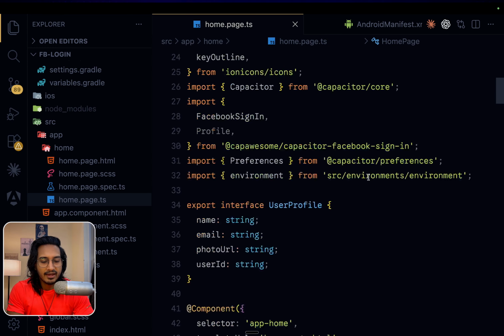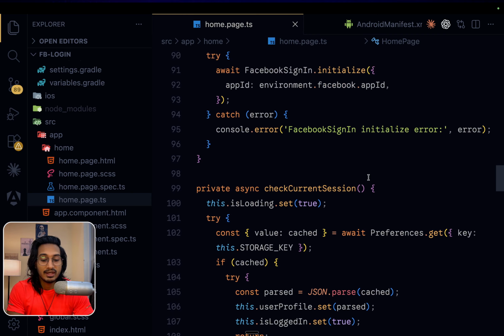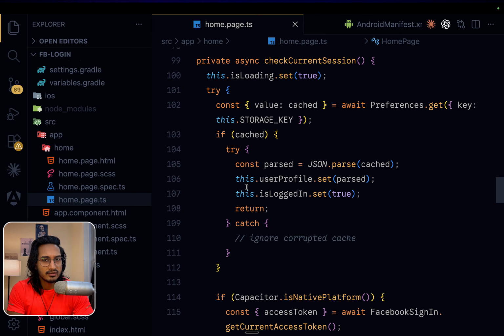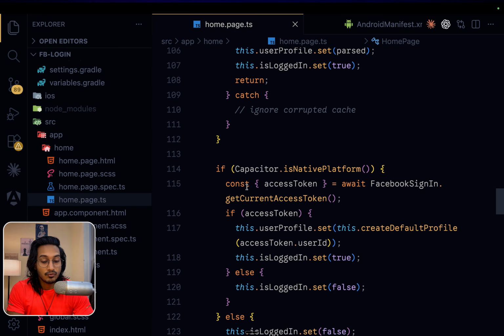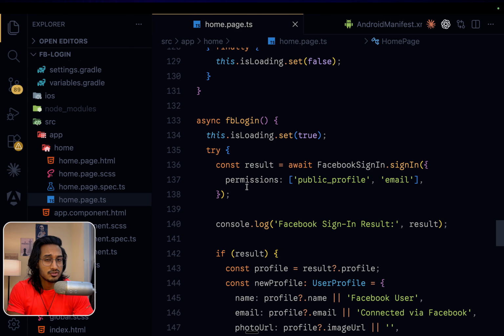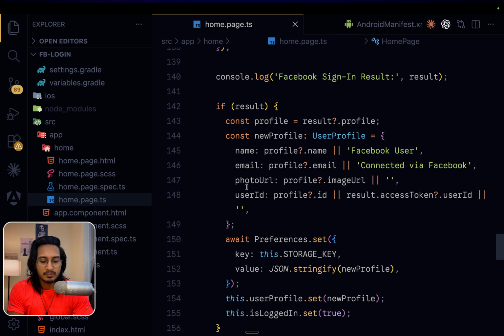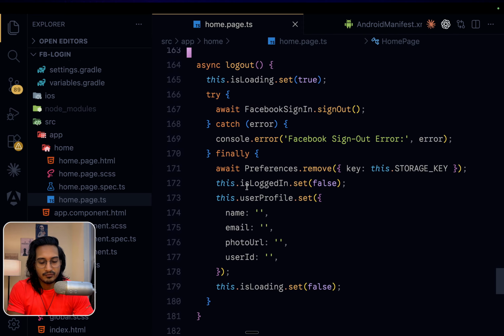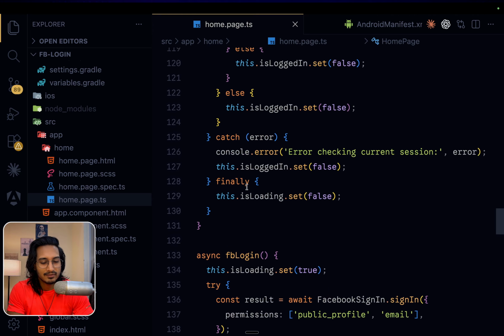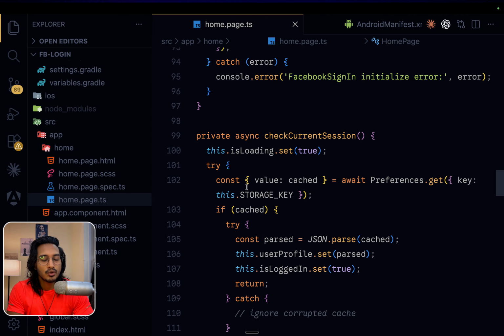So this is the entire code that we have prepared for executing this functionality of Facebook login. I removed some of the content which I showed you earlier, like the promise.race functionality, because that was creating some errors because of which it was not working in Android. So I just fixed it a bit. You can watch everything in the source code, and I'm scrolling towards the bottom so that you can see each and everything properly. What I explained at the very beginning is the same even now, and it's working fine in Android and iOS both.